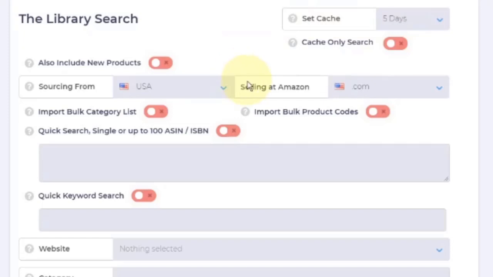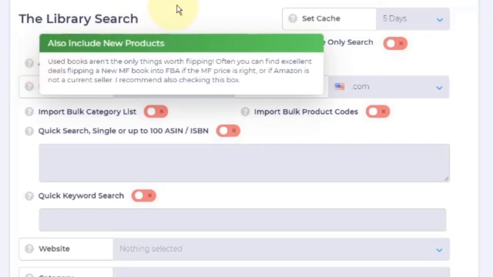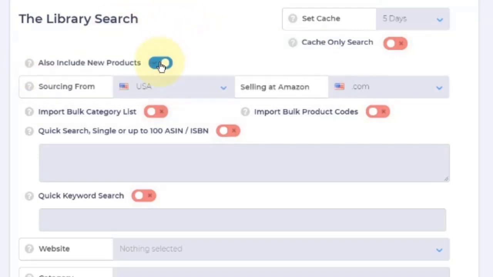This shouldn't take too long here. So this says also include new products. Okay, I'm into new books. Now listen, guys, I'm going to tell you, because I already know somebody will probably leave a comment, oh, you're not authorized to sell new or whatever. I've never had a problem with it. We're going to look at my numbers. If you have something you want to add, that's great. You know, I get it. I'm just telling you what I do.